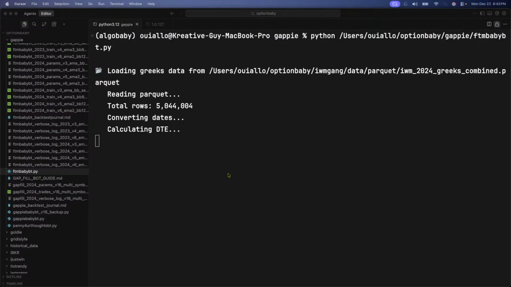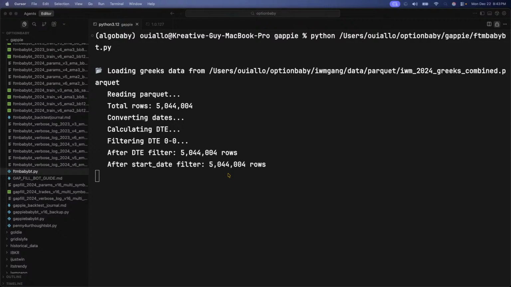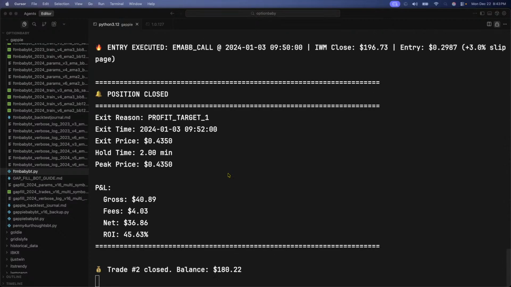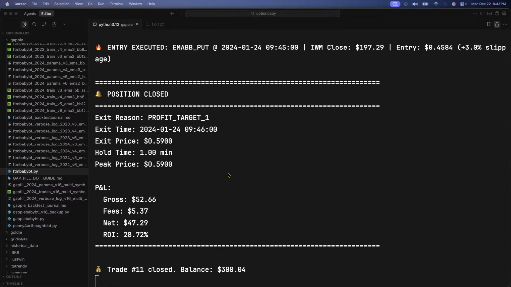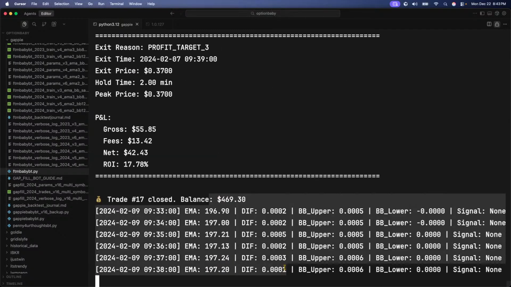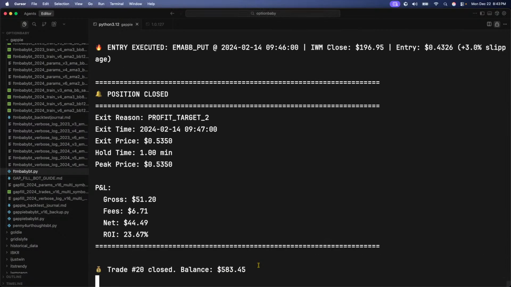So what it's doing right now is loading in the data. This one is going to be a bit more conservative. It is still going to load pretty fast, if I may say so myself. As you can see, it is working through. All of our strategies start at $100, and right now, it's working its way. It just closed at 350. As you can see here, it's on the bottom. As it updates, you can see it here.